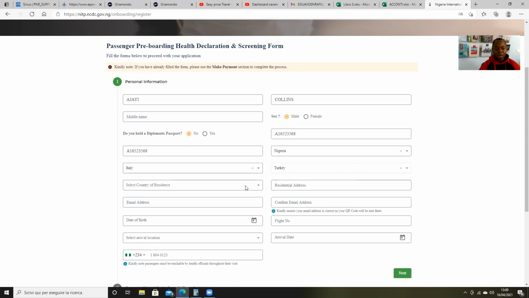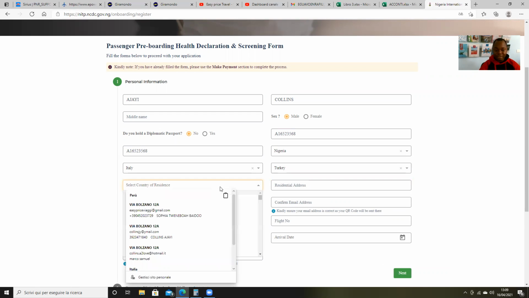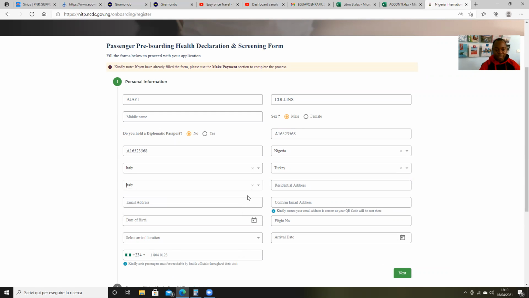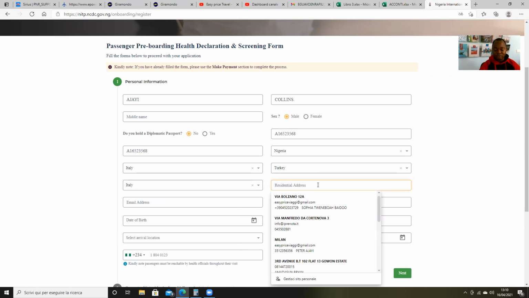All right. Now we need to select the country of residence. That is where you reside. Let's say I reside in Italy. Then I select Italy. Then the residential address. You need to put in the residential address.